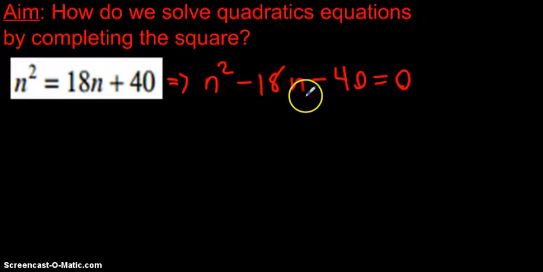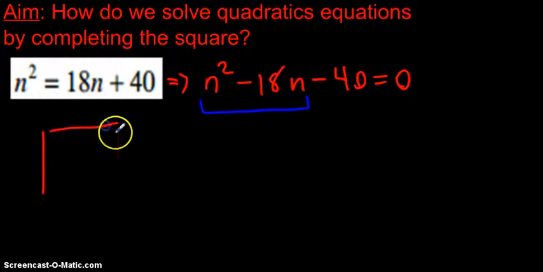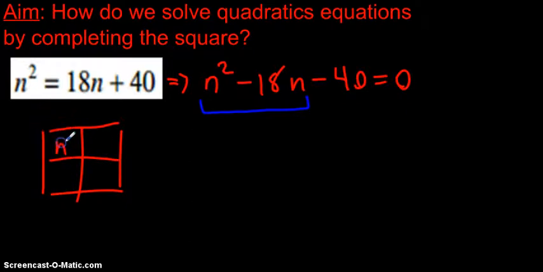So first thing is, we have to determine what value completes this square. As we mentioned in the previous video, it'll be 1/2 of this term squared. Reason being, here's our square. That's n squared. This will be negative 9n, that'll be negative 9n, which makes this negative 9, this n, this negative 9, which makes this term 81. So it's 1/2 of this squared.